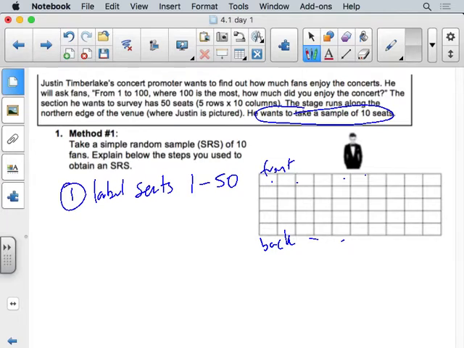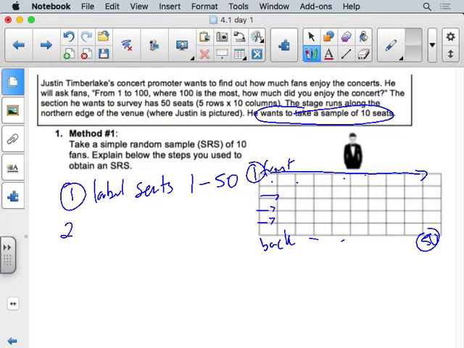Okay, so that's step number 1. I'm going to give everyone a number 1 to 50. Let's say this is number 1 and this is number 50, and they go this way, like 1, and then it goes this way, this way.